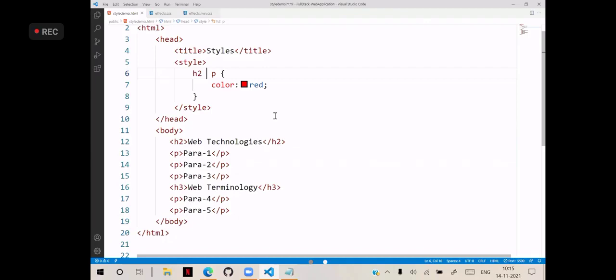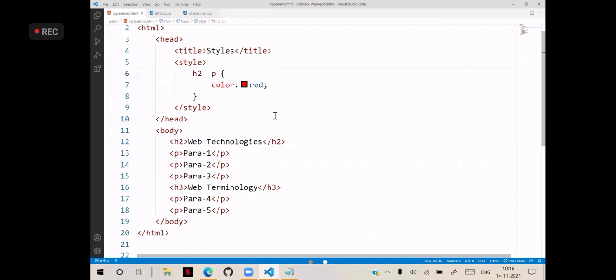Now, if they are not children, what are they? They are siblings. The paragraphs are siblings. Generally, sibling means you have a brother or a sister, then you say they are my siblings. Siblings means they are after me or before me. They are not under me. So that is siblings.